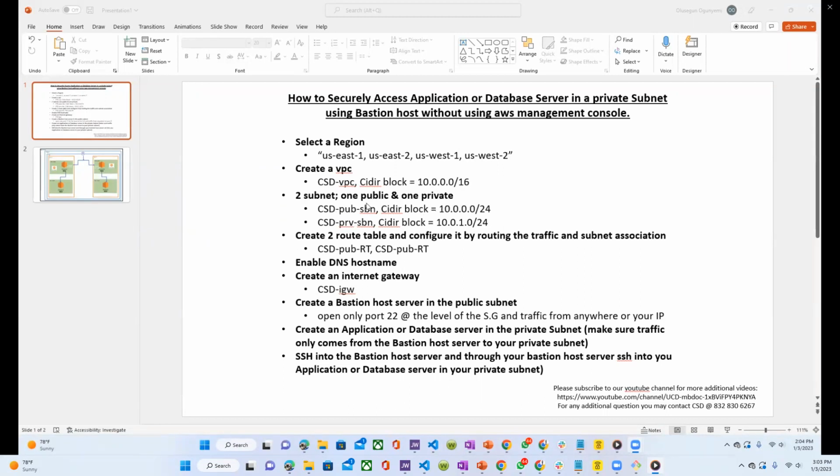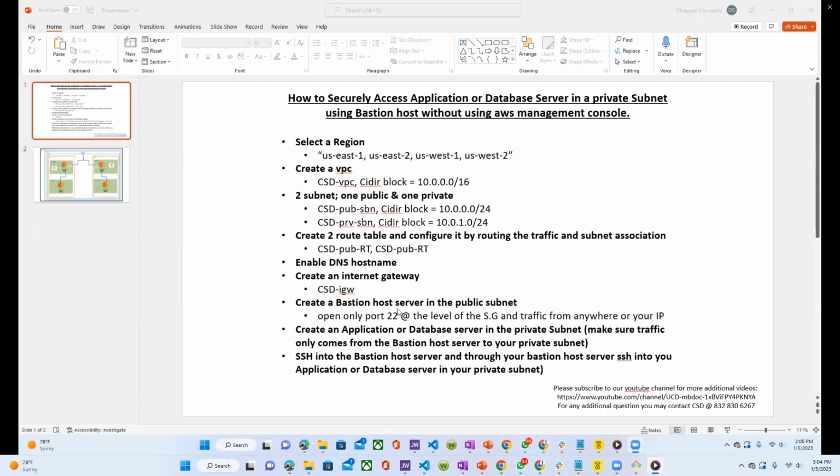The Terraform template we created, if you look at this, is a template from the first one. It will create two subnets, one public and one private, using this CIDR block, and it will create the route table that is required for those two subnets as well. We enable DNS names, which is not necessary in this case. The Terraform template will create an internet gateway. I'll show you the templates, and we provision two servers.